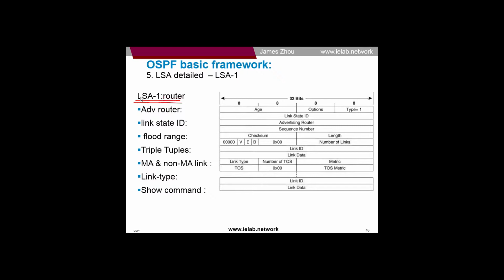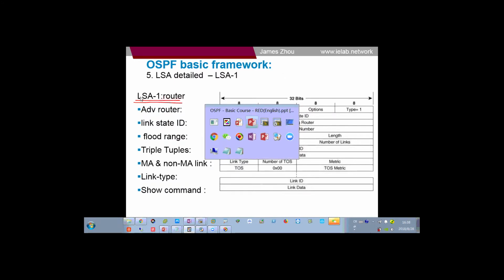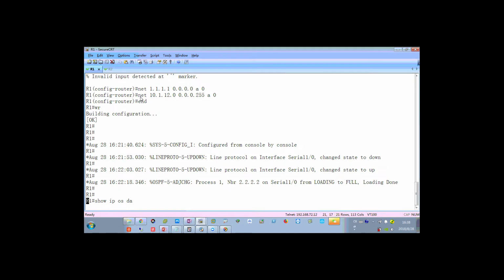LSA1 is generated by every router. You can see the link state ID. Let me show it with show ip ospf database.